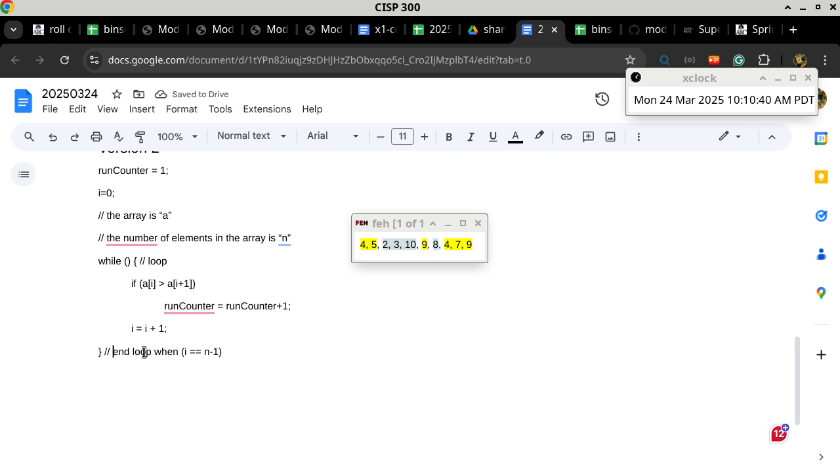This condition here is the exit condition, which means we get out of the loop when i is equal to n minus 1. But whatever condition we need to specify here is a stay-in-loop condition. This is when we stay in the loop. So what is the relationship between the condition at which we exit the loop versus the condition that specifies when we need to perform another iteration? How are they related? We know they're related, right? i does not equal n minus 1.